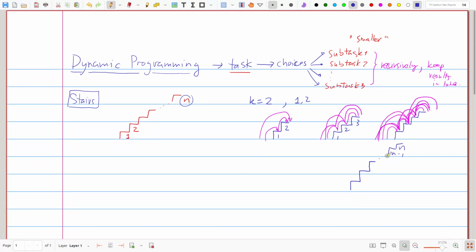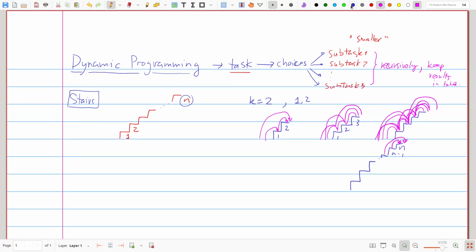How can you reach the last step? You can ask the question like that. You can do it in two ways: you can go from the n minus one step or the n minus two step. So from here, we can express the number of ways you can climb up the stair recursively.